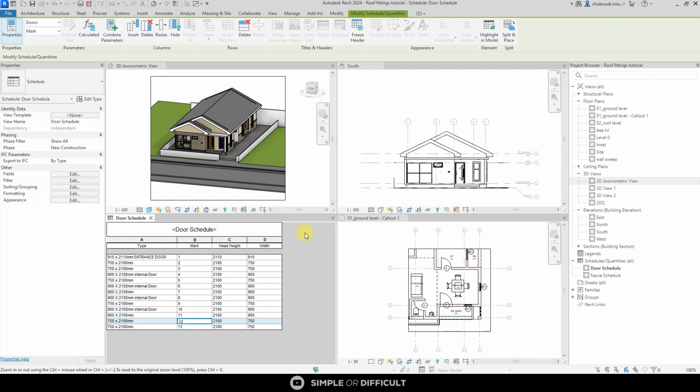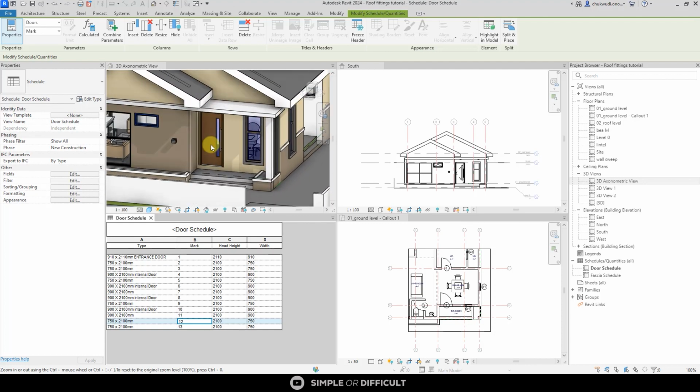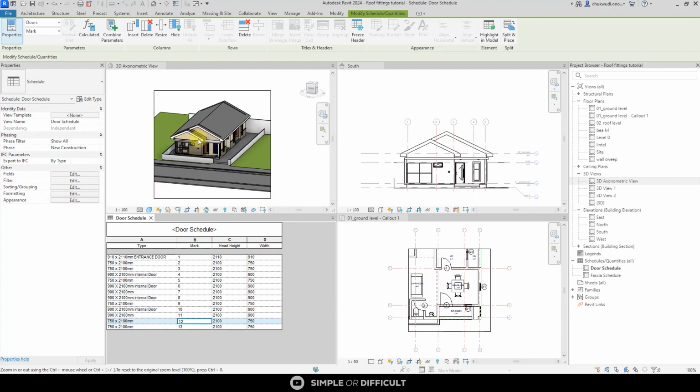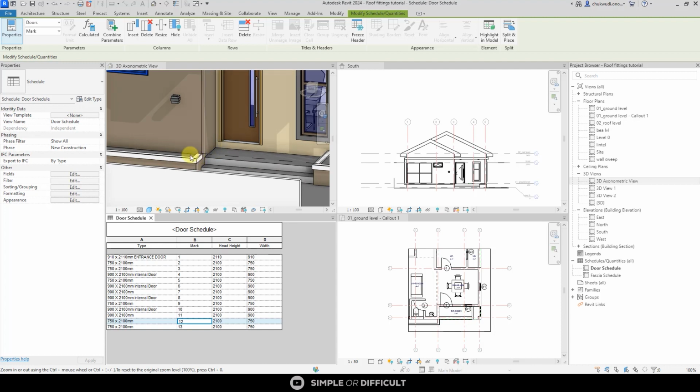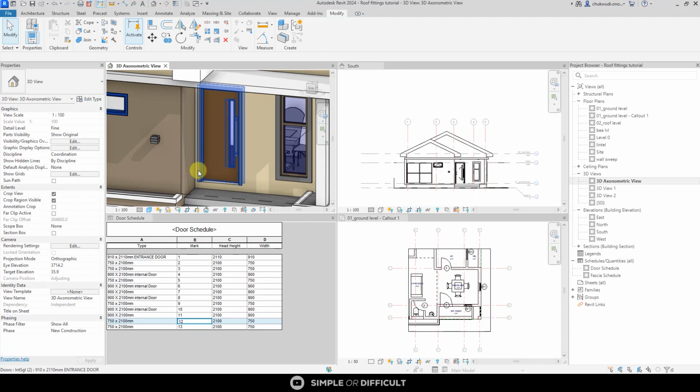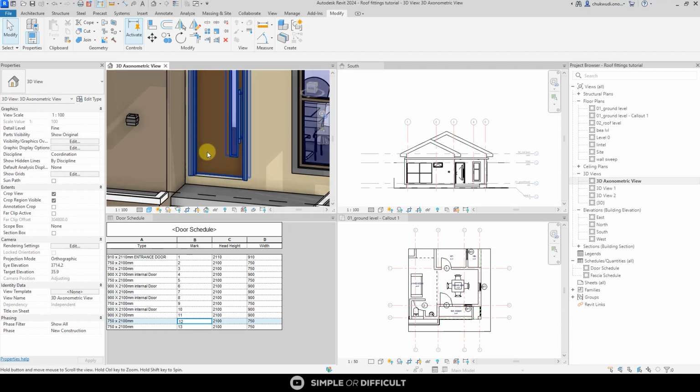All right. Now that we have opened the views, I want to zoom into this area. This is the area of our focus. This is what I want to use to show what we want to do. So keep your mouse cursor on the door and then use the scroll wheel. That will zoom into that door. If I keep it here and zoom in, see, it zooms into the fence. If I keep it here, I zoom into this curb here. Now you can hold down your middle mouse button and drag. What I just did is called zooming in and panning. So this pans and then this zooms in.